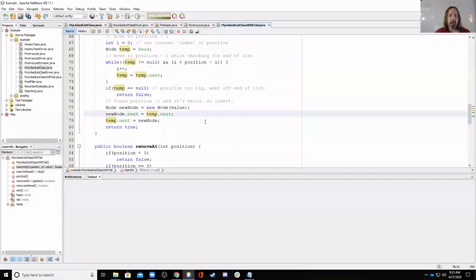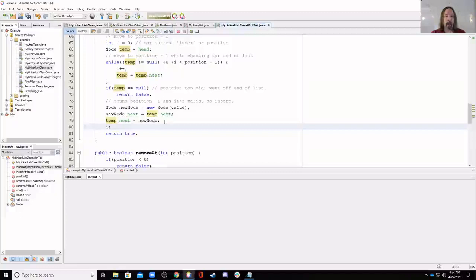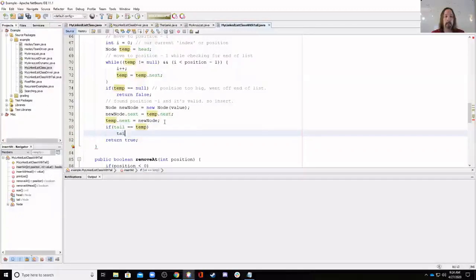All right. And so here's that moment where I declare my new node and I set new node next equal to temp next, which would be null if I was doing this on the end of the list. Then I set temp next equal to new node, setting the previous node, the one I moved to, to point at the new node. Now, once again, at the very end, I have to do a check. If my tail reference is looking at temp, then I just add it on to the end of the list, and I need to set tail equal to new node, or tail equal to tail next, or tail equal to temp next, because all three of those references are valid in this situation. It's kind of crazy.